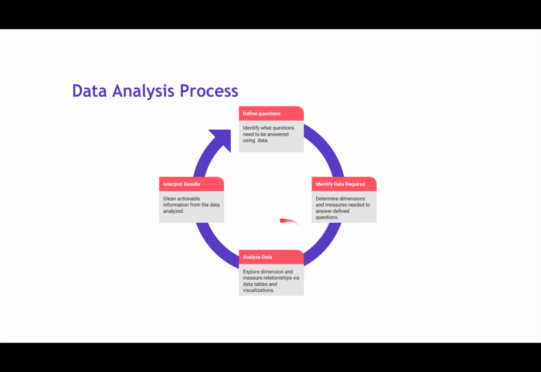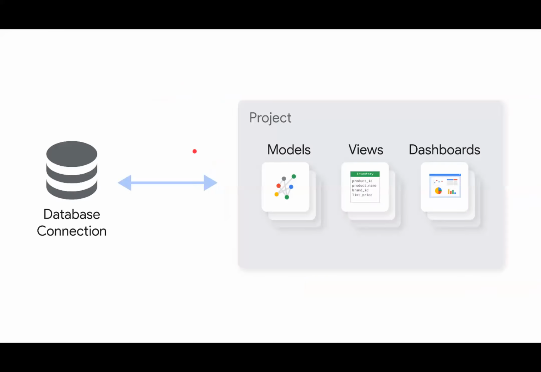Then after identifying the data, you need to analyze the data to answer those questions. Then you have to create any visualization or standalone report based on the analyzed data. Then you need to interpret those results and share them with the users. This is the data analysis process for any BI tool. These four things are the most important that you need to remember.